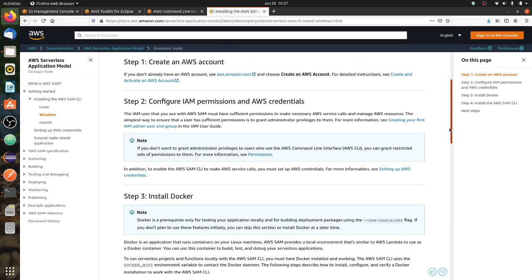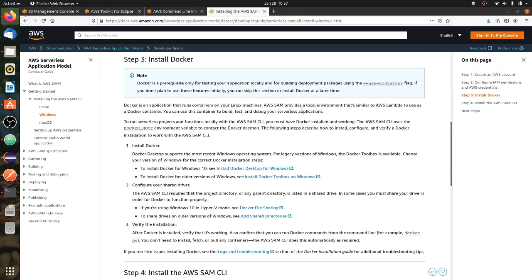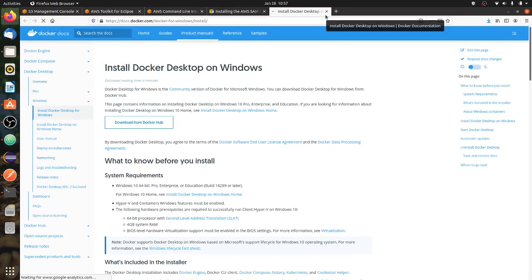So the steps are pretty straightforward. If you are using Windows, you'll have to go to the Docker website, and you'll have to see if you're using Windows Pro or Enterprise or Education or Windows Home. Accordingly, you'll have to install Docker.